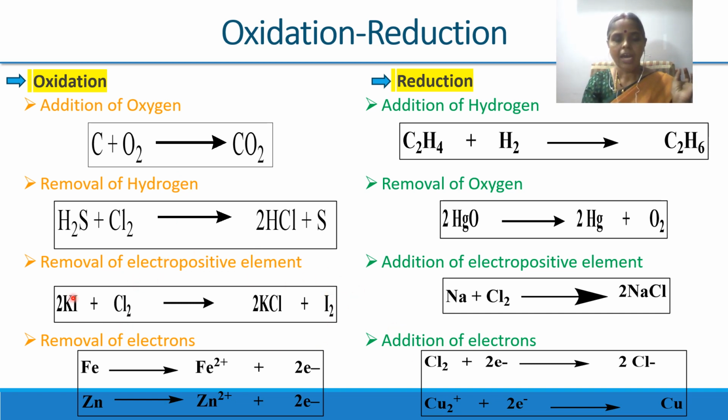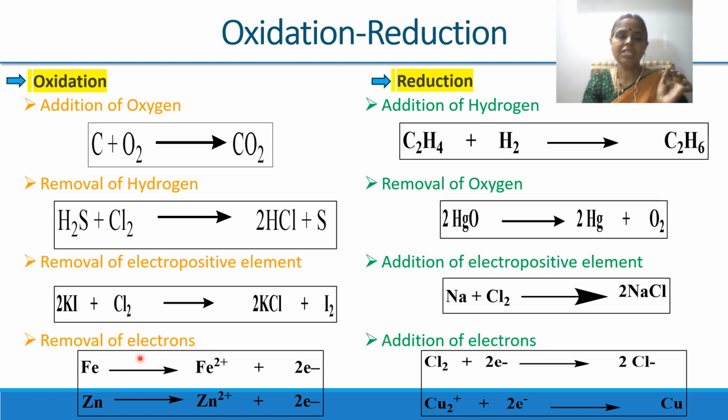You can see here iodine oxidation state here is -1. In the product it is 0. Increase in oxidation state is oxidation, decrease in oxidation state is reduction. So, iodine -1 is becoming 0 means there is an increase. So, iodine is getting oxidized. Let us see chlorine. Chlorine on the reactant side is having 0 oxidation state, but on the product side it is having -1 oxidation state. So, chlorine is getting reduced, iodine is getting oxidized.